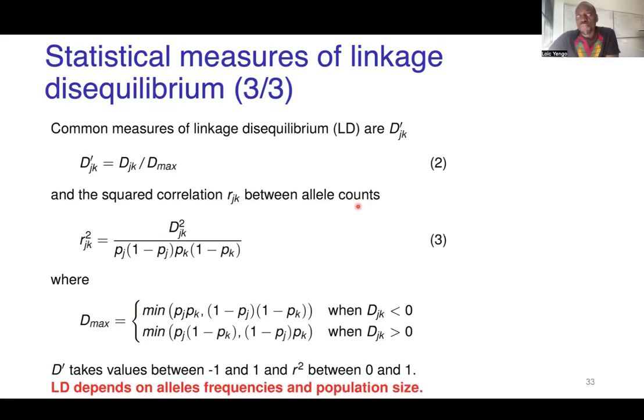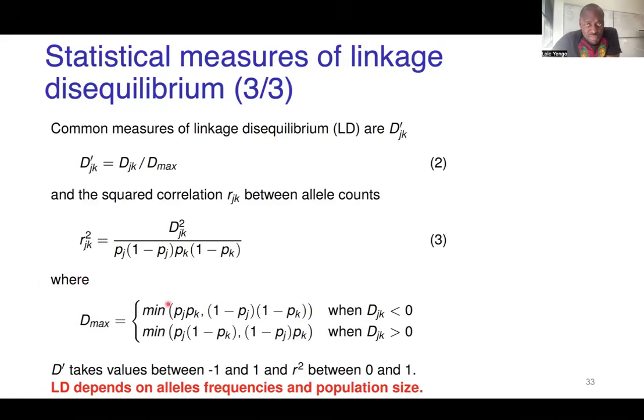So that was the definition of linkage disequilibrium that is based on the allele frequencies, but also it's not the test statistic that is classically used. Usually we work with a normalized version of that statistic. We work with a statistic called the D prime, which is again a normalized version of D. So it's D prime of JK. Here is this essentially DJK divided by D max. And here I'm showing that D max here.